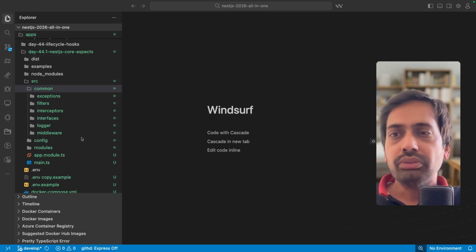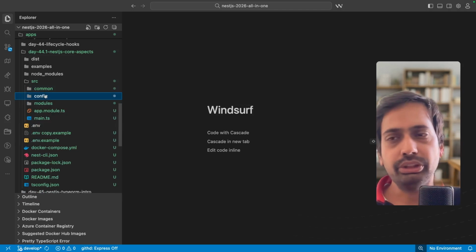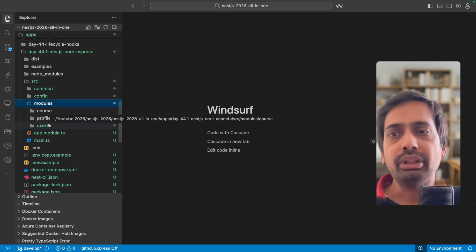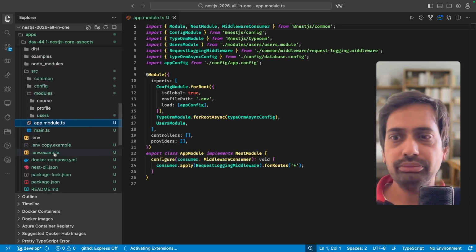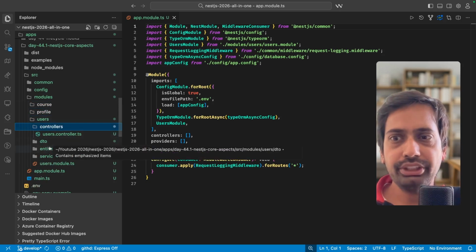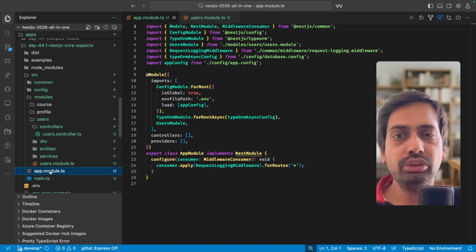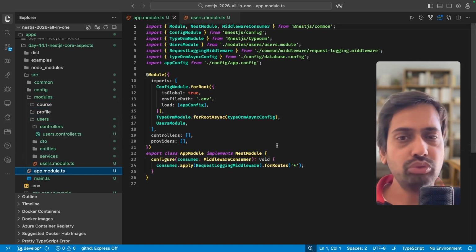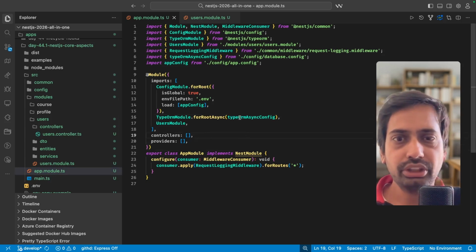So this was the project which we have built with the AI. This is NestJS core aspects. We were able to build a controller. I mean, we can build anything, right? But I wanted to go a little slow, creating the modules, integration with TypeORM, adding TypeORM modules, adding entities. Here I have a user entity, user controller, user service, and user module, which has been added in the app module. In the app module, I have some logging middleware, a config module, TypeORM module forRootAsync. And here it is using this TypeORM async config, which is inside a config.